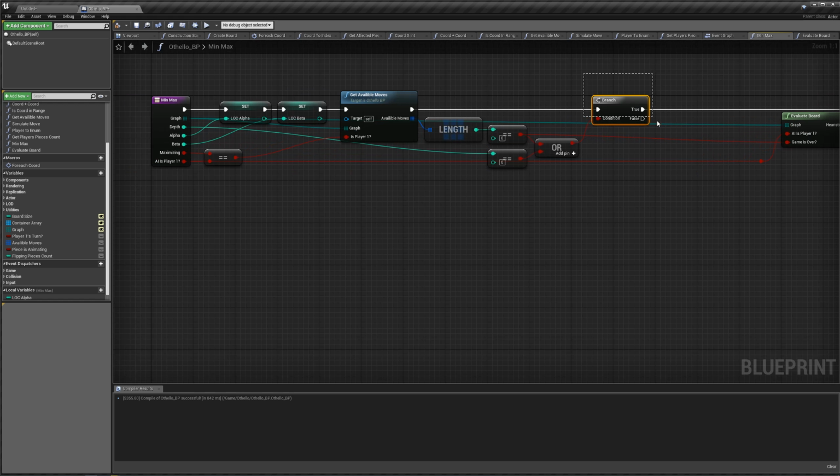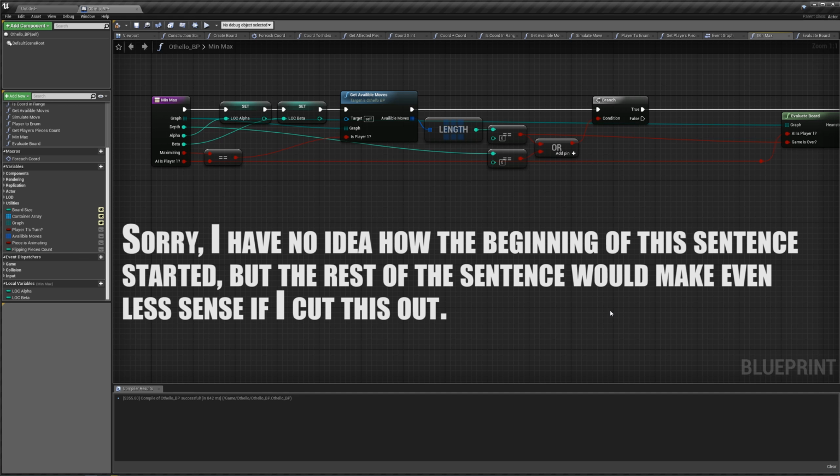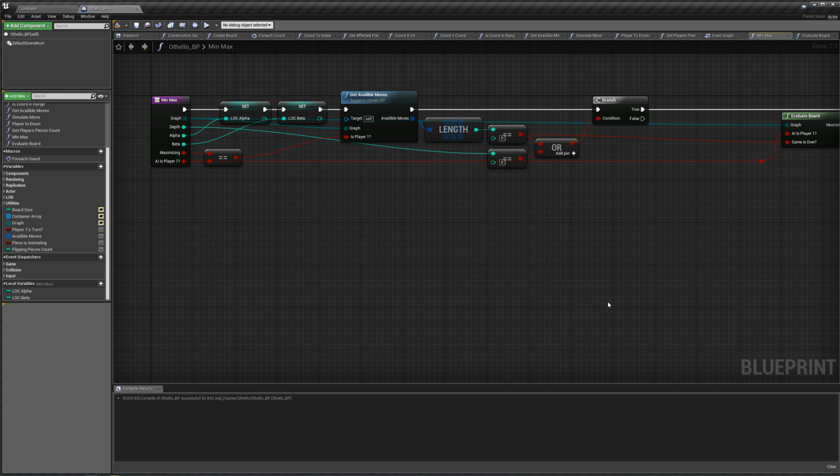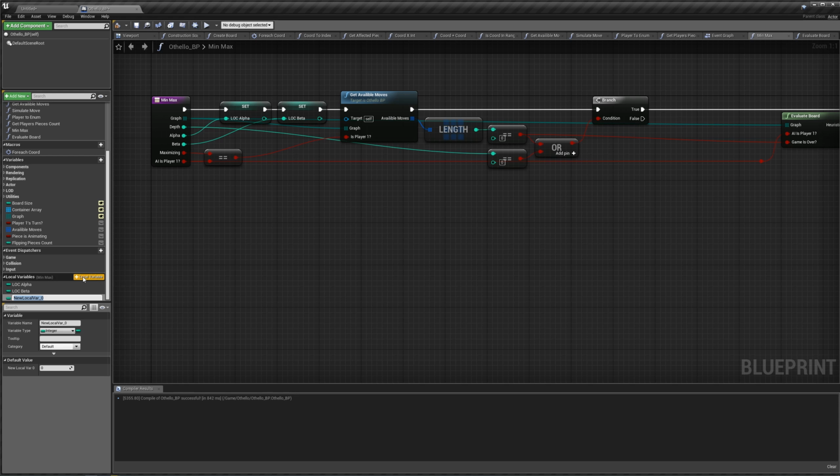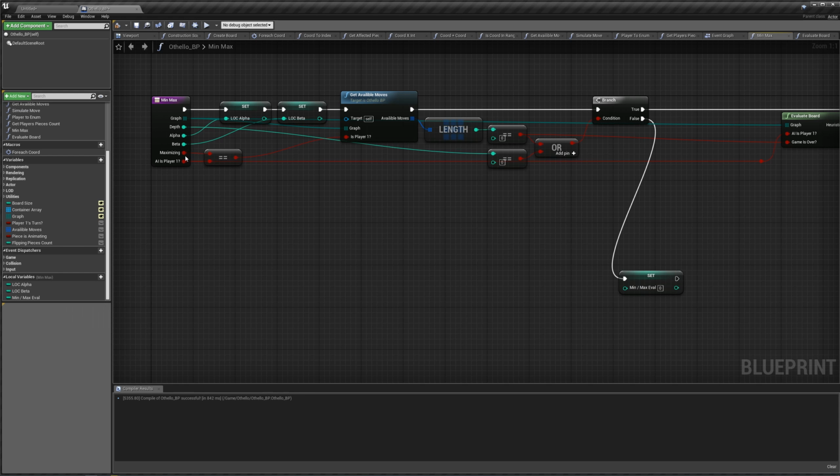Now we need to do our false in our branch to see if we are breaking or not. Because if we are not breaking off of here, we need to do some more stuff. When we were looking at our graph, when we were explaining the minMax function, we had to set our current route based on the best child that we had. So to find our best child, we're going to need another local variable. It's going to be an integer. Let's just call this our min/max eval. And the first thing we're going to do off this false is set our min/max eval based on if we are minimizing or maximizing.